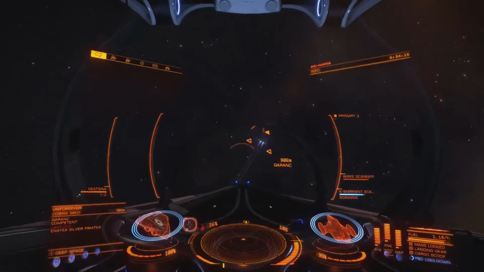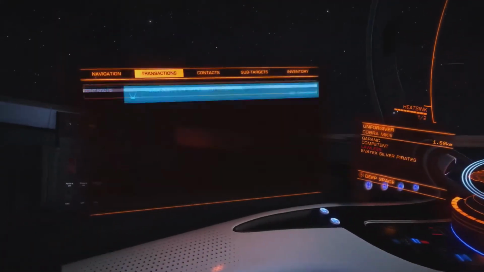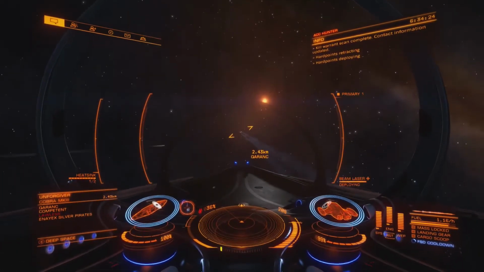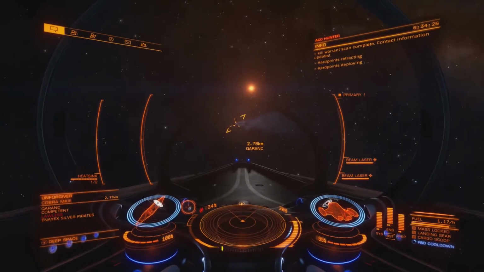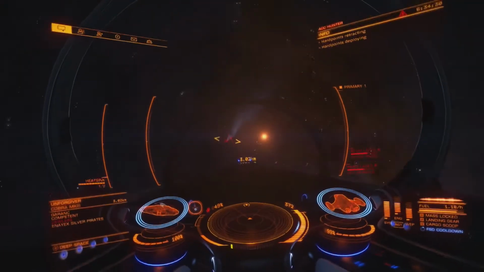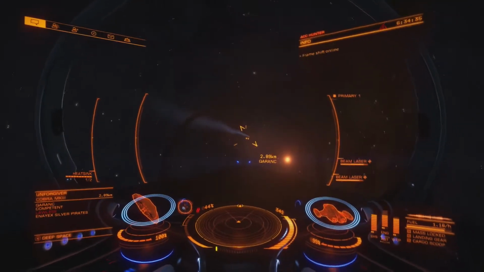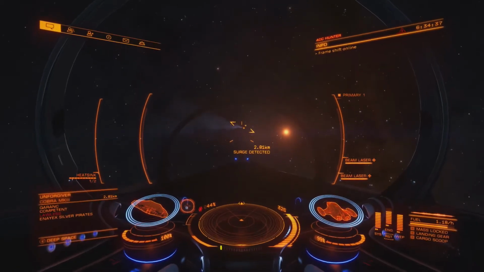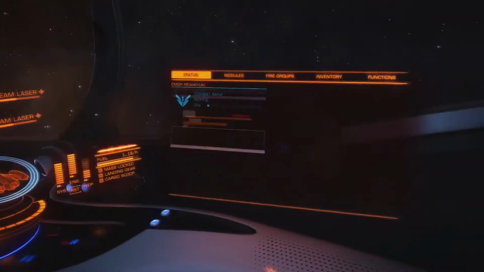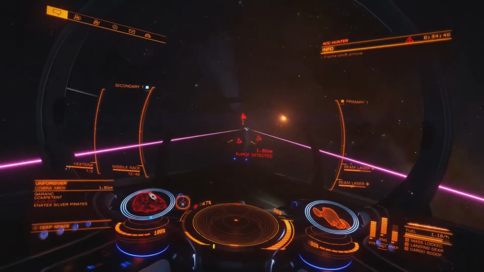But let's say you got your first $2 million or so, and you're now thinking, well, the hauler was great for me, and the sidewinder was okay for me. I want to get into something a little bigger. Well, if you're at your first $2 million, you got a few options. You can either choose the Viper Mark III, the Adder, the Eagle, or the Imperial Eagle. All four of these ships are pretty much good for your first few million.